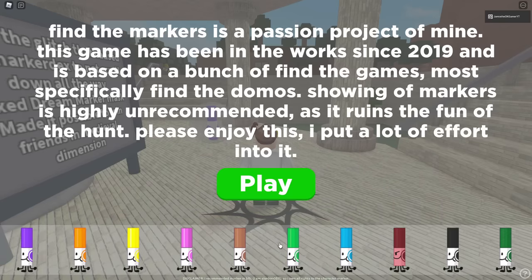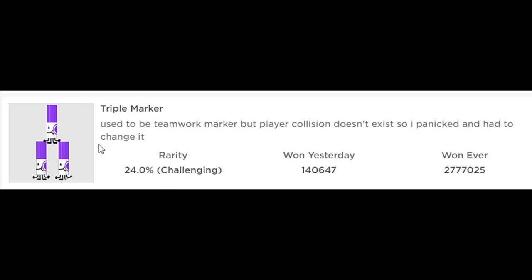Okay, so when you're on this screen, I believe you just got to scroll through or something, or just keep on... Oh, there you go right there. Oh, so just click on it and you will get it. So you just got to scroll a little bit. Okay, that's pretty cool. All right, moving on to Triple Marker.